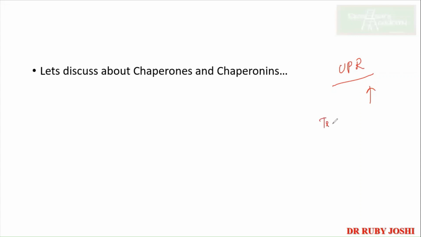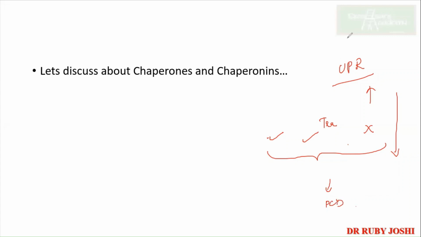If your translation is not happening, then I don't want the third pathway to be activated, right? Simply inhibiting the translation, so only the first two pathways are enough. Eventually, they all work synergistically. Right now, I don't have any data saying that only one pathway is activated or two or all the three. What I understand from the reference book is that these three should work in a synergistic way so that this unfolded protein should go back to the normal state. If it is not going just because of one of the pathways, then it might go for the programmed cell death.